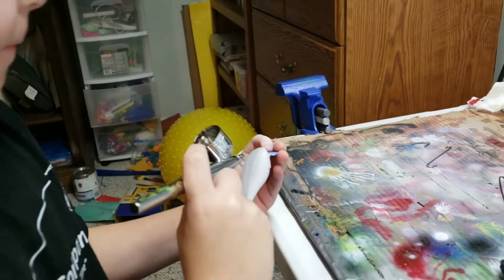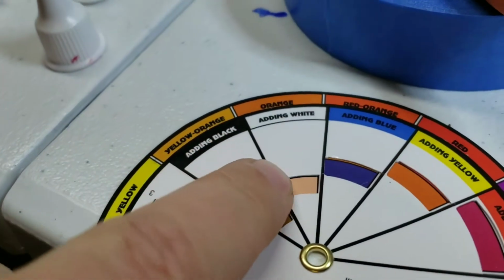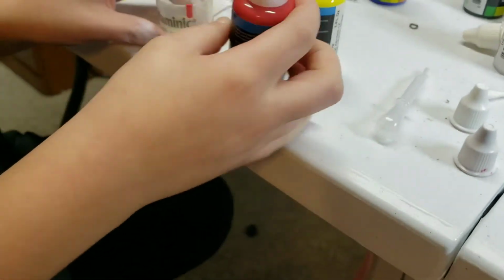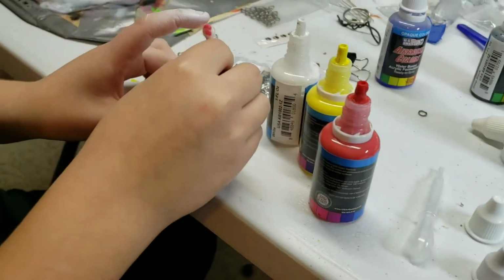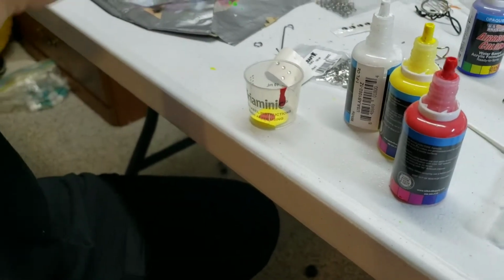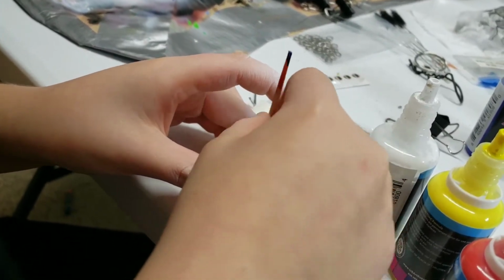So, all right, we are trying to get this color here. So, we're mixing red and yellow together to make orange. And then we're going to add white to get to this flesh tone color. Okay, I'm just going to use this. What's that look like? I wouldn't. That's going to suck up your paint. Use our awesome stirring stick. With this side.